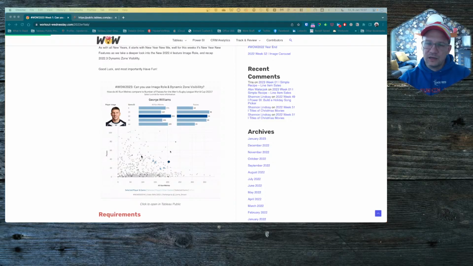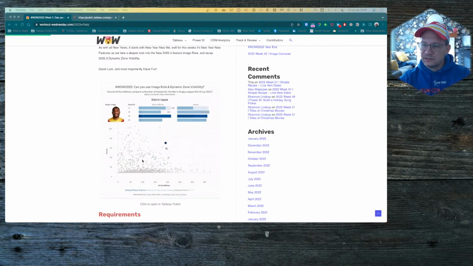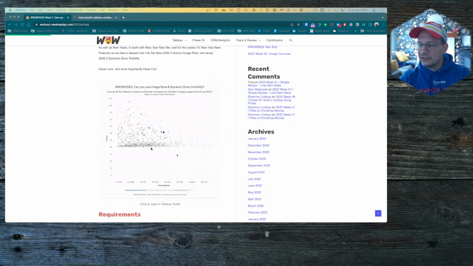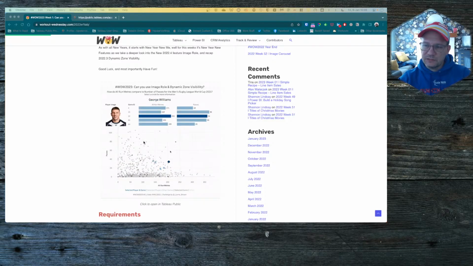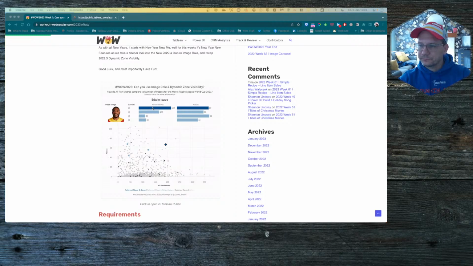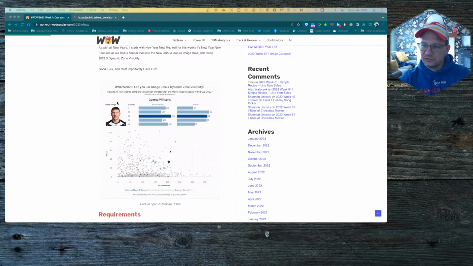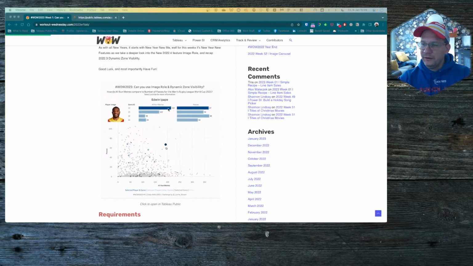A dot, I believe, just by looking at this, represents a player and game ID. Each dot is a player during a specific game. Then we'll be able to see some additional details. We'll see their face, so you can see a picture of them, and all of the games that they've played in.